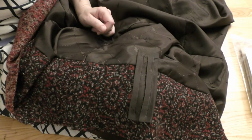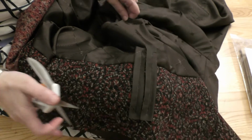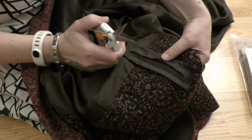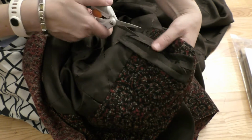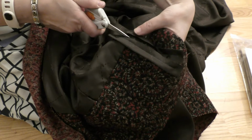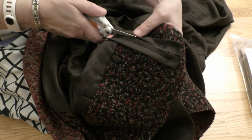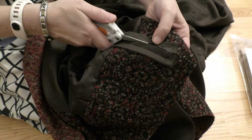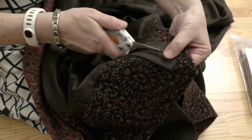And then the next stage is to cut this open, same way as in the other type of pocket, the one I made earlier. So with the minor difference because of these parts. So first I need to cut this here in the middle. Cut it open, but not all the way to the end. The end here, so about here.